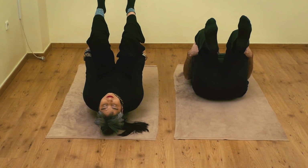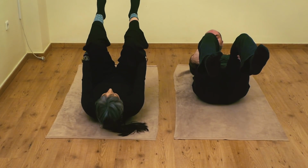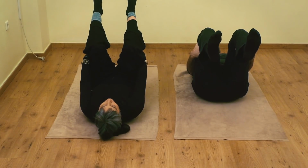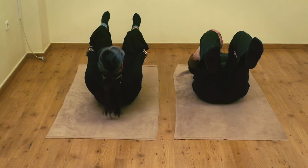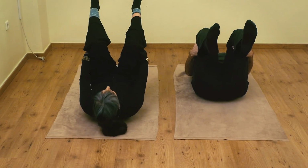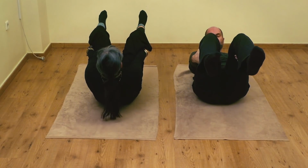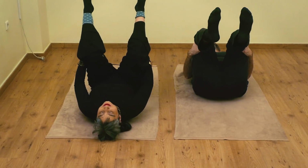Now the next time you exhale, raise your head to look between your knees. And as you inhale, bring your head back to the ground. Do it a few times, synchronizing the breath, the movement of the feet, arms and head, the belly and the pelvis.